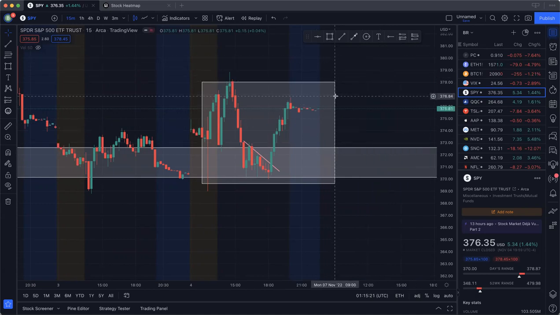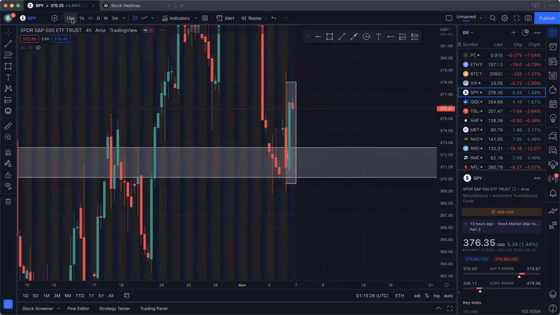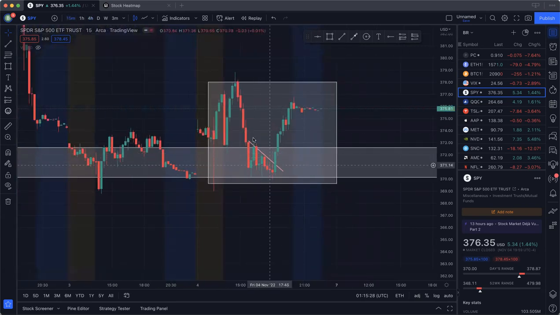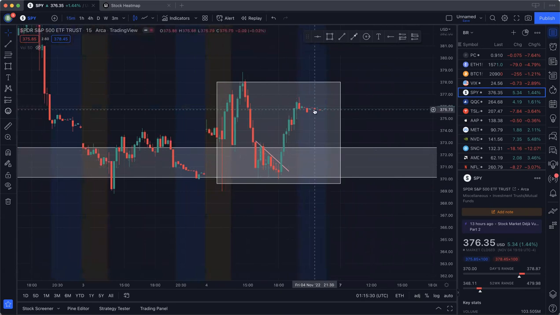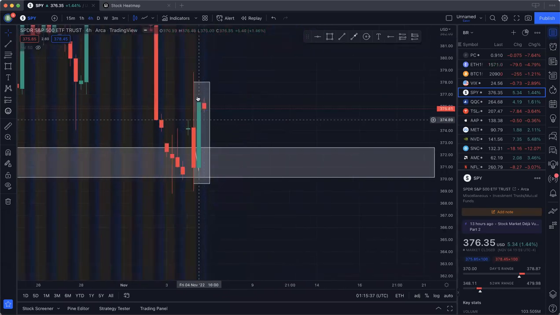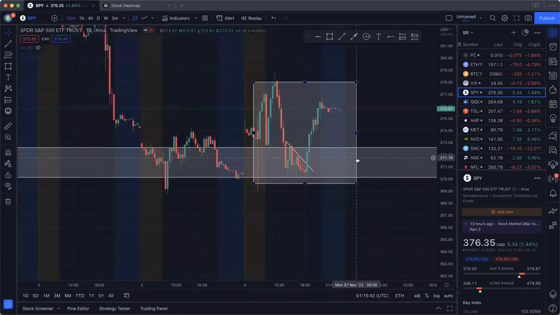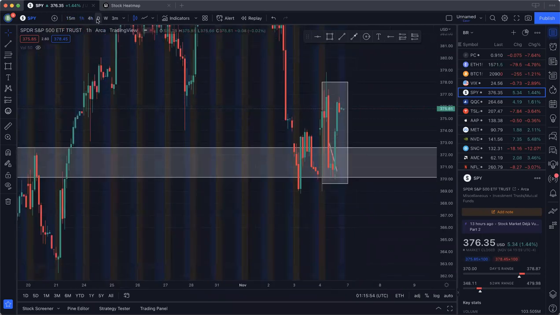So the difference between what I'm talking about is there's a 4-hour where you can wait and then go look under the hood, or you can look under the hood first to make sure it's all good and get into it and anticipate this nice reaction. So by the time a lot of people are already starting to get in, you're already looking for the reversal on the lower time frames, and you just got a little better of an entry. And if it's going to bounce, you're going to have a lower likelihood of getting faked out. So that's the two differences.